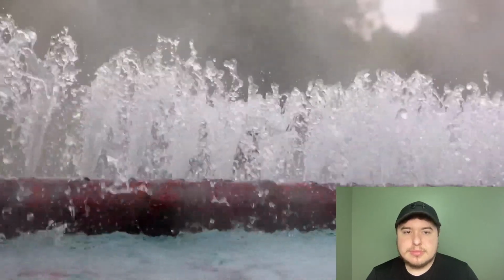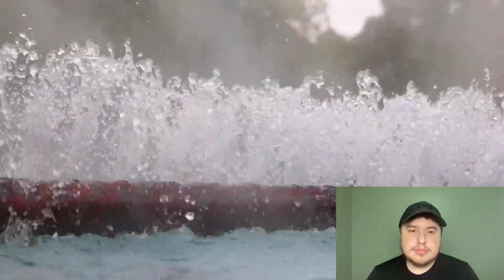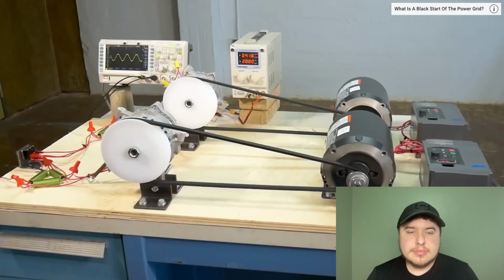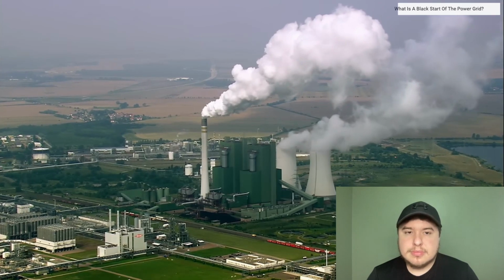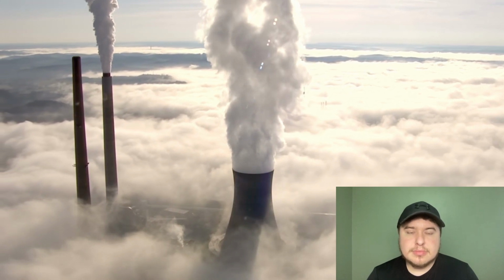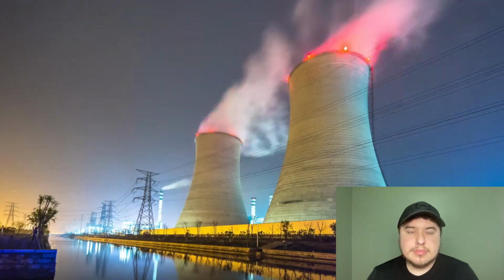And for three, it would waste a lot of energy. It's generally less expensive to cool the steam down just enough to condense it back into liquid water so it can be reused as feed water. But even that is an enormous challenge. I talked a little bit about how power plants actually consume a lot of energy in a previous video. It's a net positive, of course, but any energy you spend on all the industrial processes required to produce electricity at scale is energy not being sent out to the grid, and that includes cooling. So engineers want to do it efficiently.